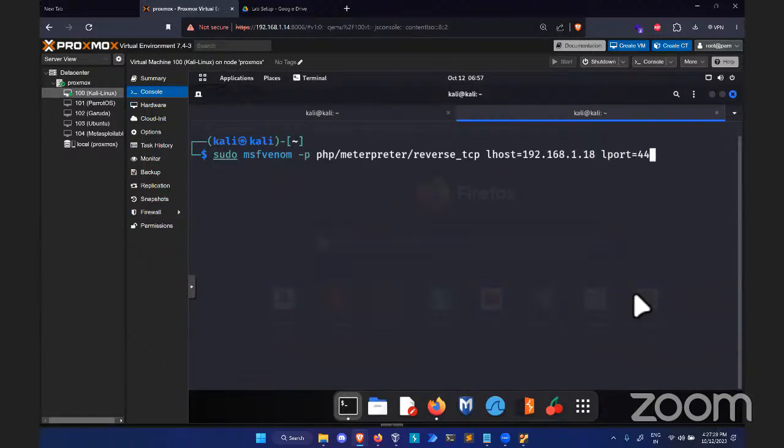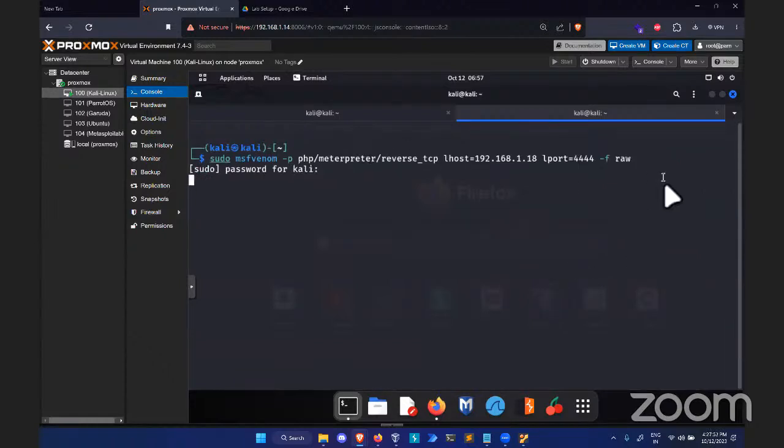I also give my port number, and I'm basically letting him know that you've got to come to this address, this building number, this apartment, and this room. So this is my address, and this is my port number. Next, I'm going to say please create a raw payload, and when I press enter, you'll see some script coming down, which is something that we're going to work with.